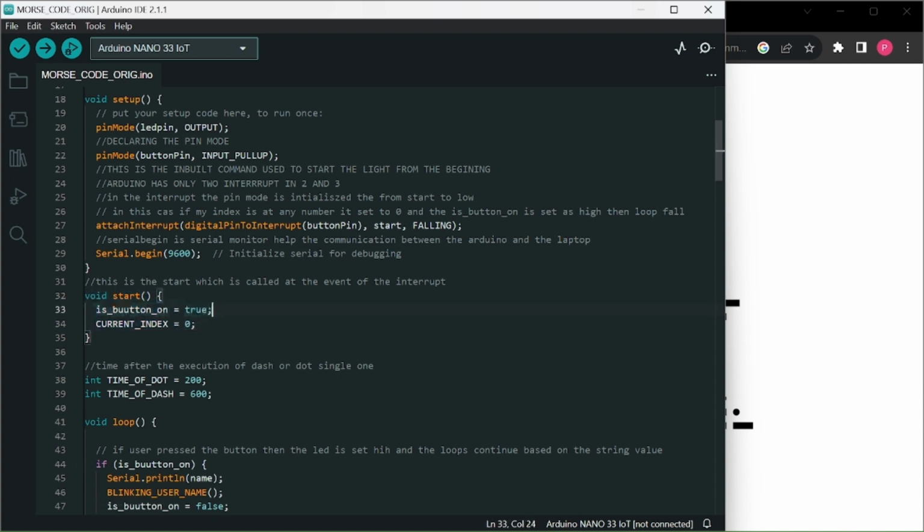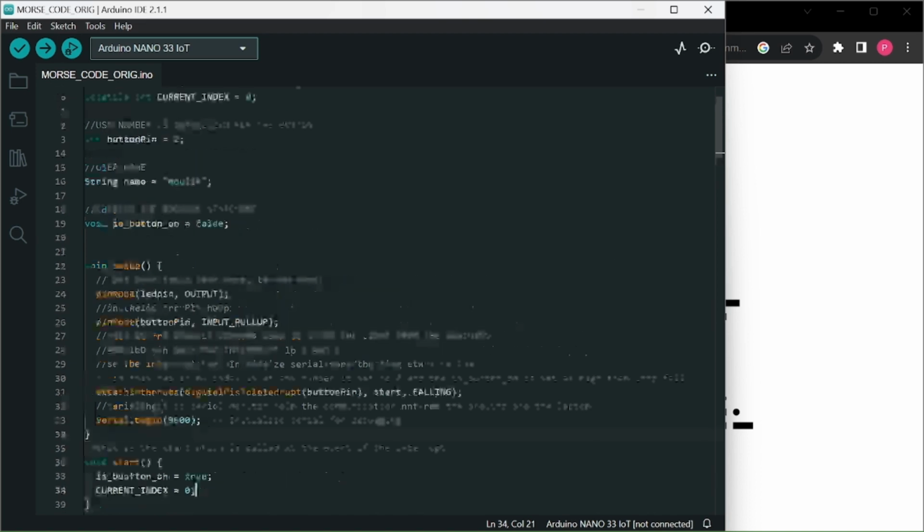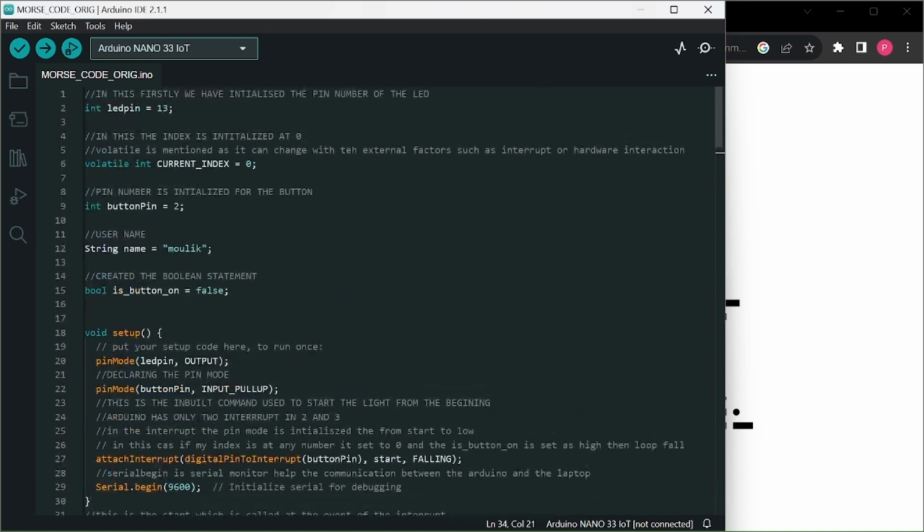So the start is what I have created over here. Earlier the button was false. When we press, the condition switches to true. So for the boolean case the condition will be true. Suppose during the iteration our current index reached in the for loop, say index 3, then it will be shifted back to index 0. It's basically shifting a particular condition so that our code will be executed and started again. So this was the explanation. Let's do a small recap.